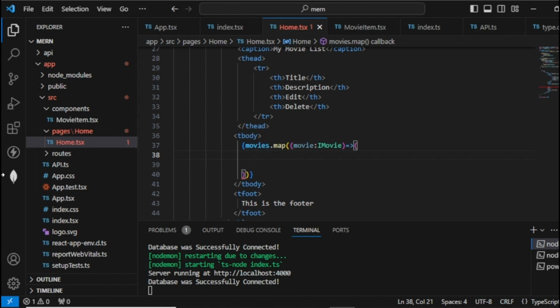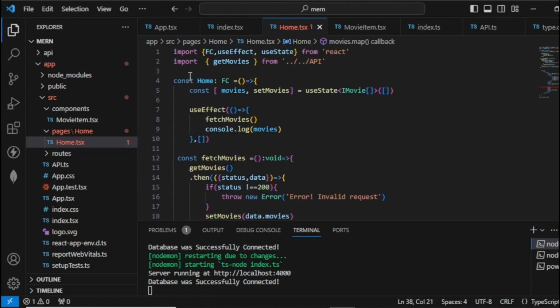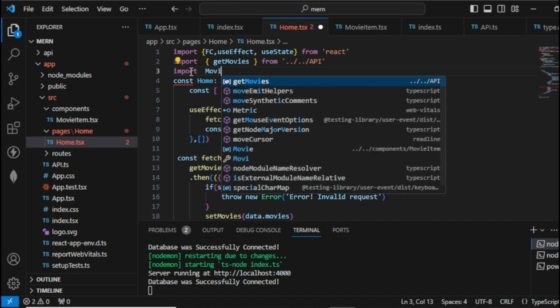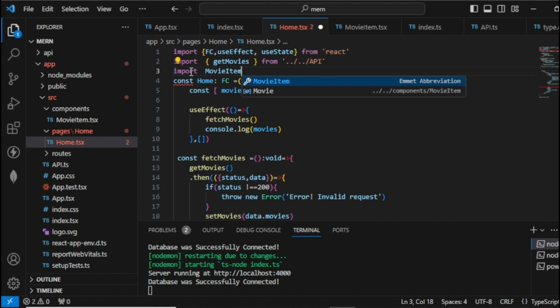Now to complete this one, let us import our movie object or component. So remember that we created that earlier. So we need to import this movie in our home page. So let's head back to our header. And then from here, let's type import. Let's call now the movie item from.